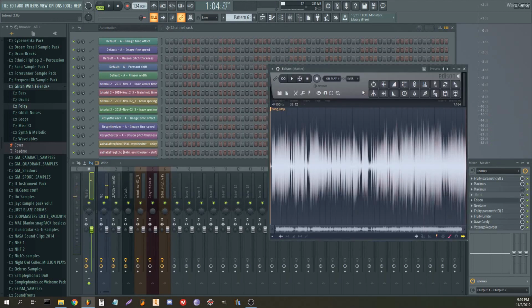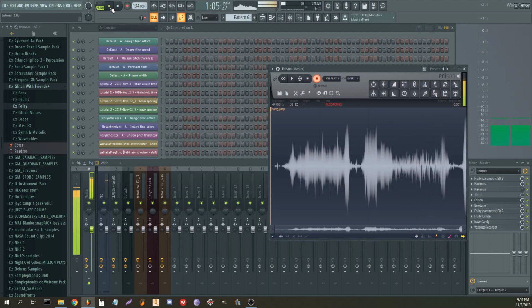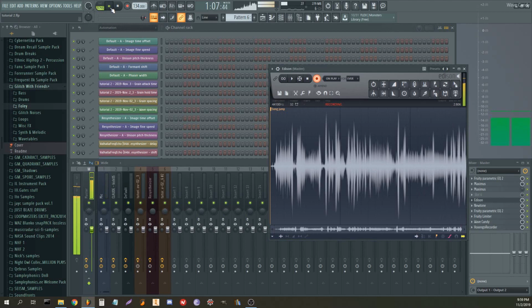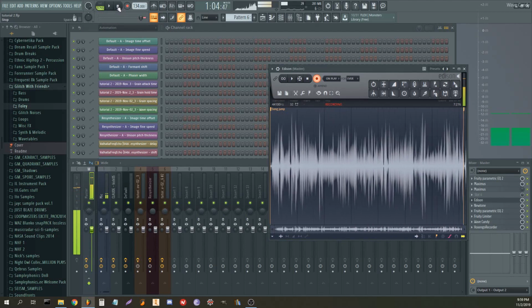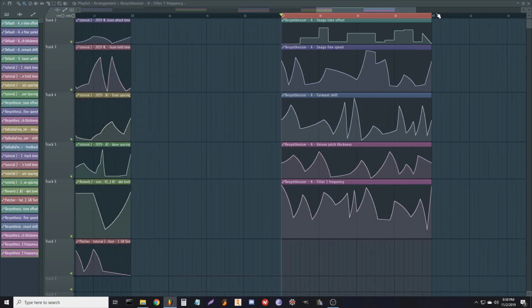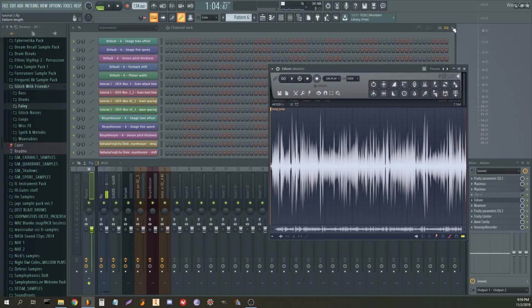Okay, back into Edison. So this sounds cool, but it's not very glitchy. That's because we lost a lot of that glitchiness by standardizing everything with the filter, or sorry, the formant moving around, and this filter is kind of taking away a lot of the really unique little moments in there, which is fine.